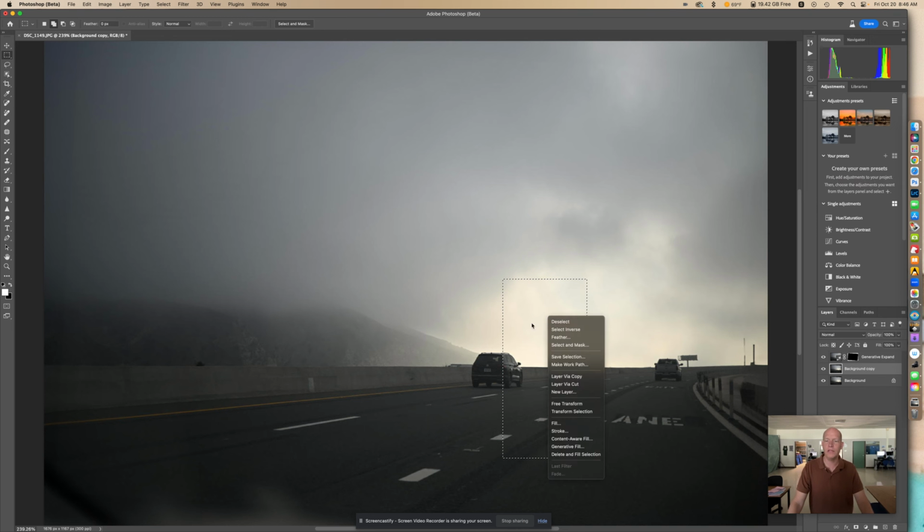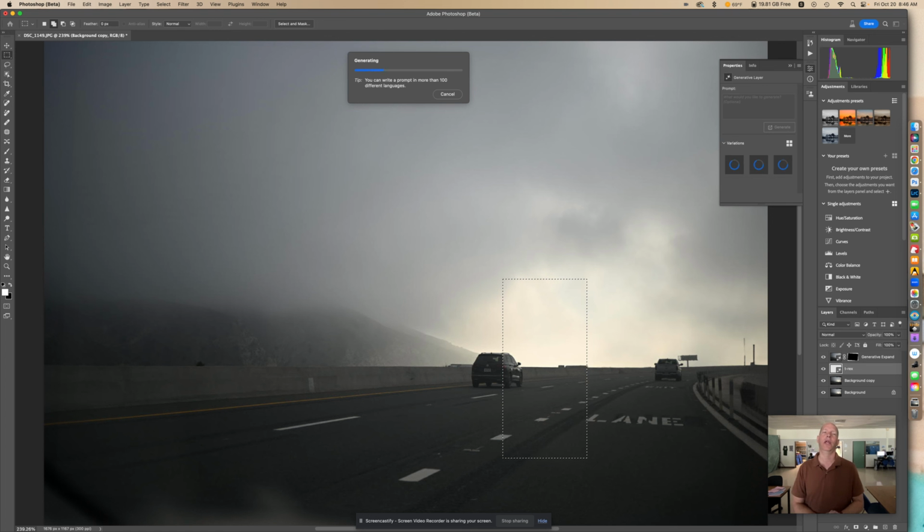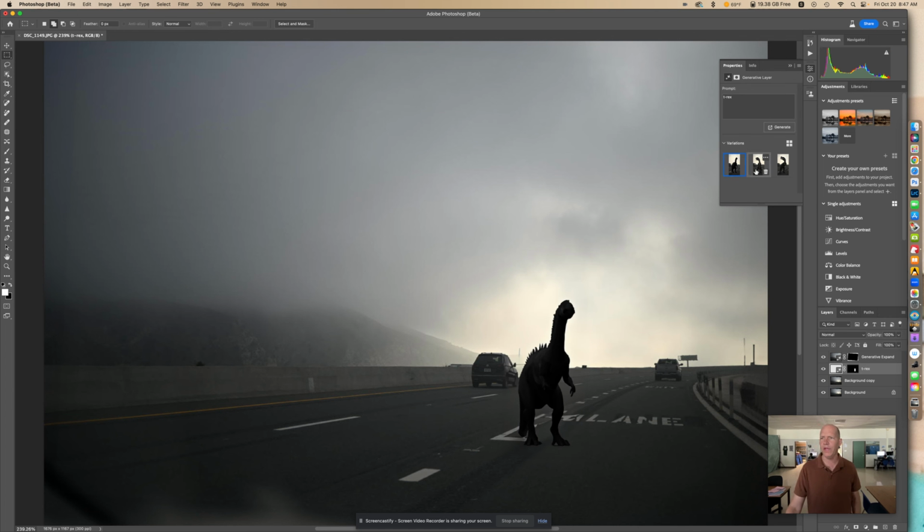And so I'm going to right click on this little selection, go to generative fill, and put in T-Rex. Okay. I have no idea what's going to populate, but right there, press enter, and it's populating, and we'll see if we get some kind of cool, interesting T-Rex. Now, when you do this, as of right now, you're going to have three different versions of the T-Rex. And I have to say, this looks pretty good. You can click on whichever one. Now notice that it actually tried to render it with similar light.